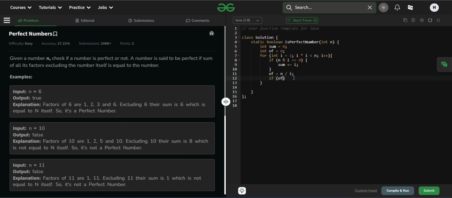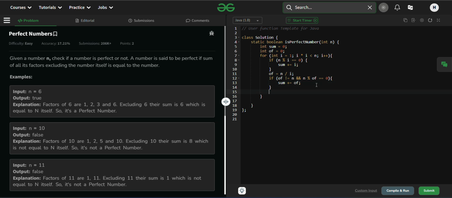So for that we are making sure that the other factor is not equal to the given number, and we need to add another condition where n divided by the other factor should leave 0. If these two conditions become true, then we can add the other factor value to the sum variable.